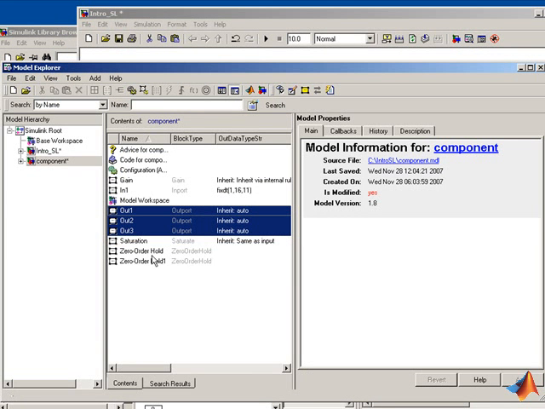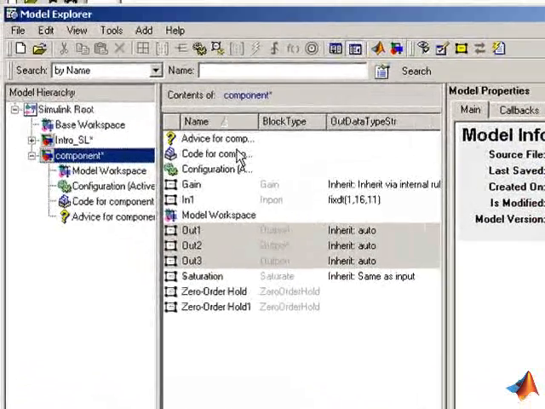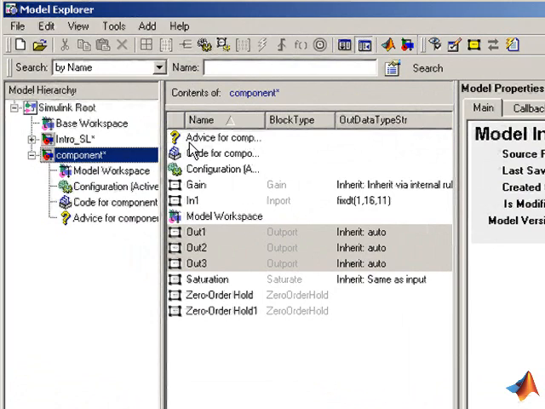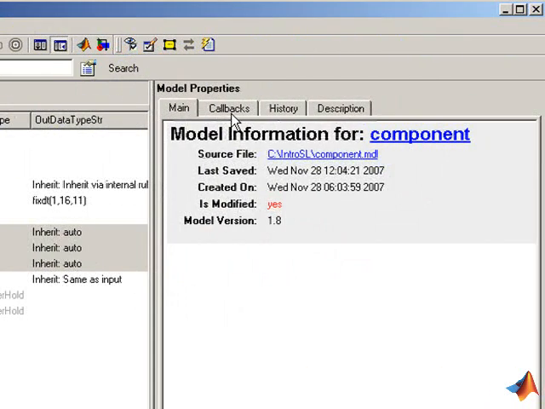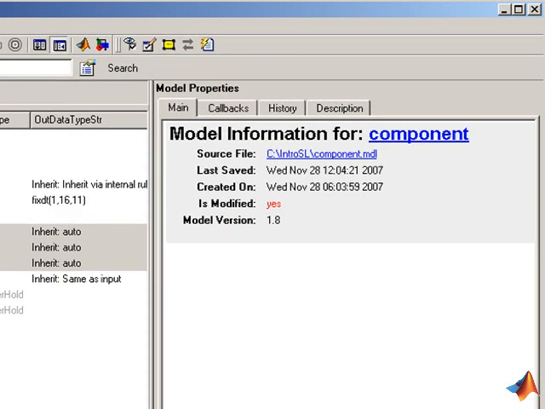The Model Explorer is a different view into all open Simulink models and the Simulink workspace. The left pane here shows the model hierarchy. The middle pane shows details of the model or selected block. And the right pane shows the parameter dialog box for the model or the block.